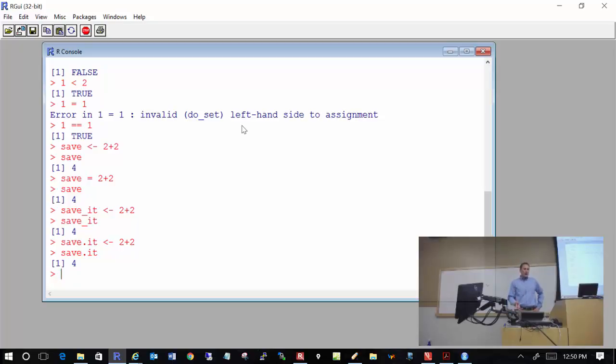Most people don't use the underscore, and the reason being is because in S and also in earlier versions of R, the underscore actually meant the same thing as the less than dash sign. So when I was first using S-Plus as a student, I always used the underscore, and then when I was early on a faculty member, I always used the underscore, and then R dropped the underscore, so I had to change all my code of any program that I ever had created in this syntax here.